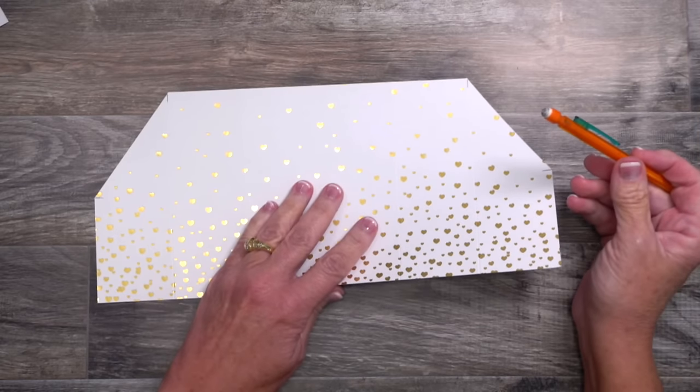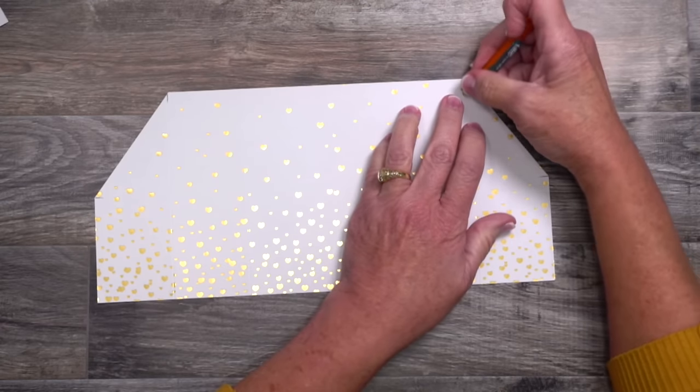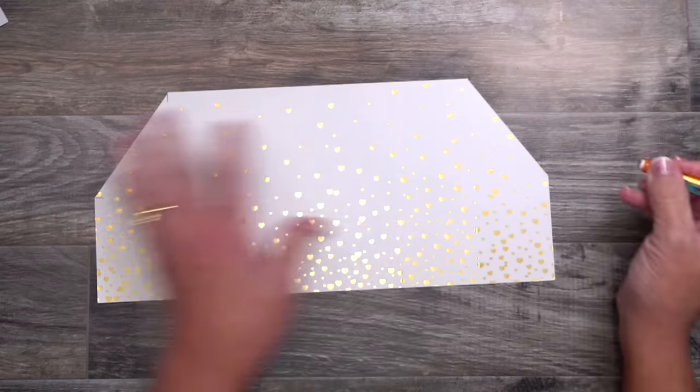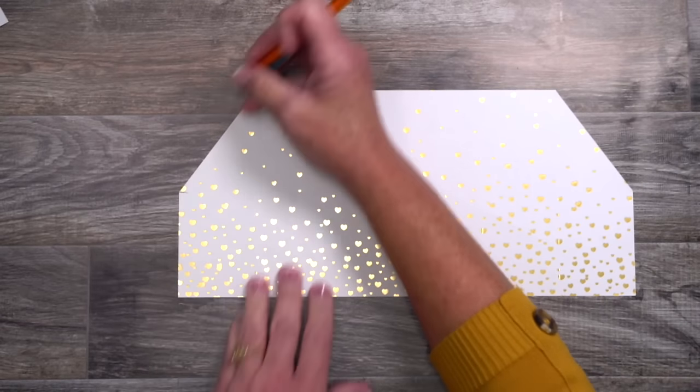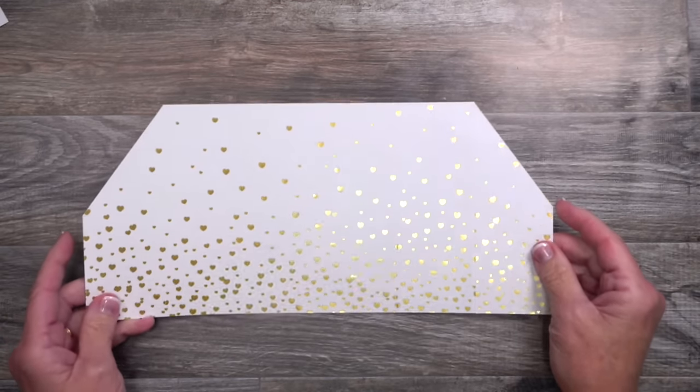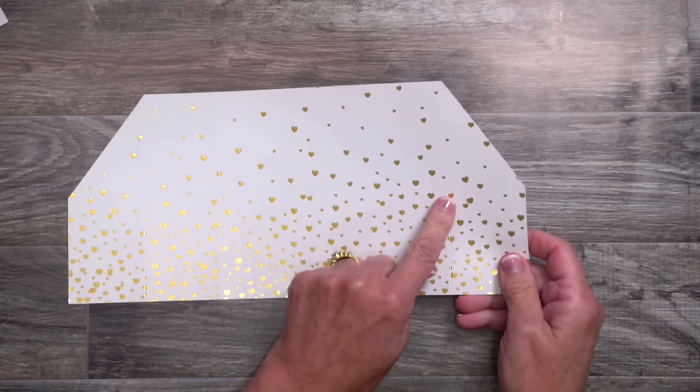Now we talked about that pencil, and now is a great time to show you. So we're going to come in here and we're going to erase those pencil marks so that they're not going to be obtrusive on our card. I'm going to erase them on each side. Now that those pencil marks are erased, it's now a matter of folding. We're going to start on the right side.